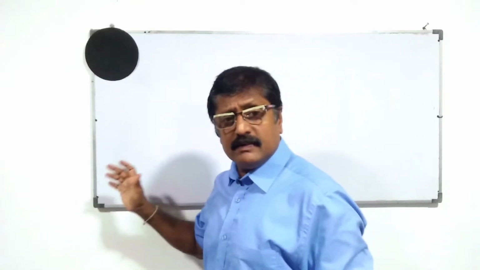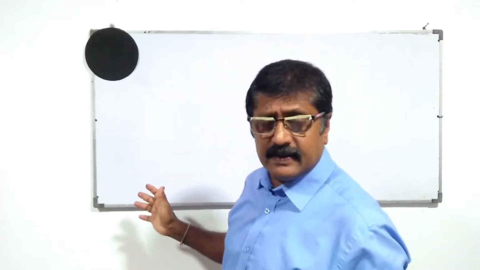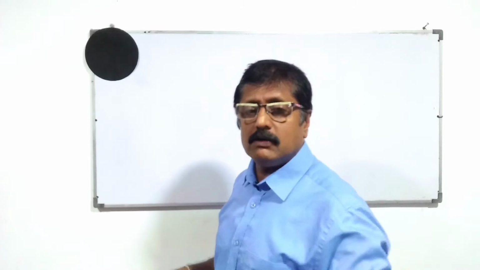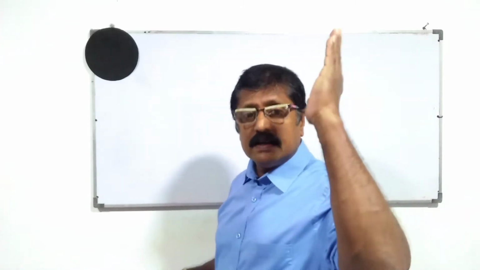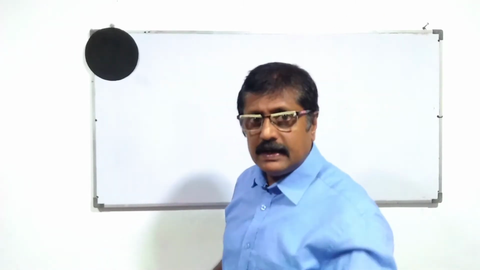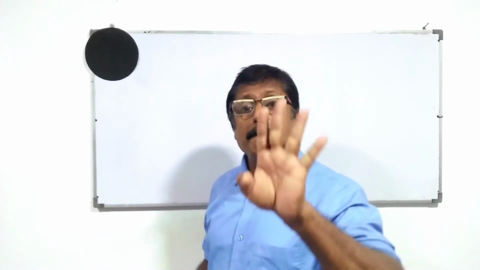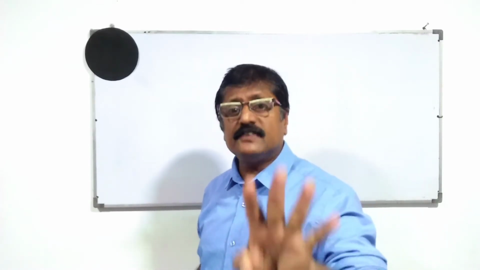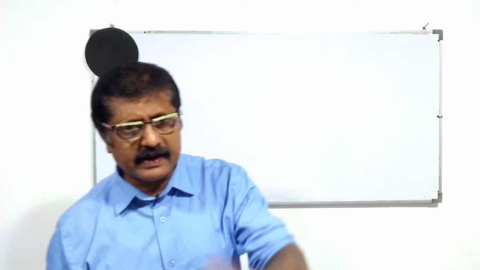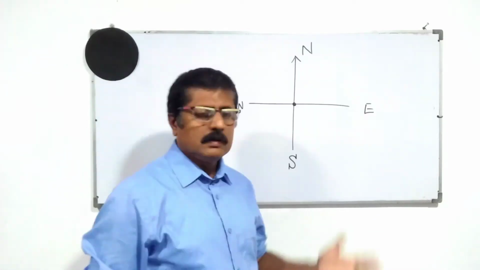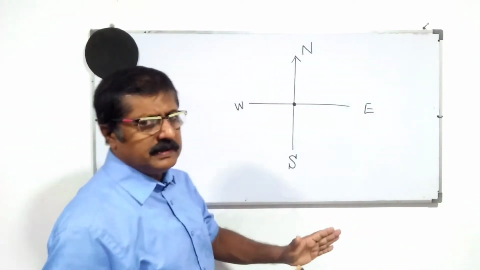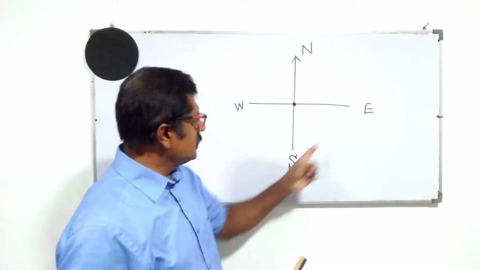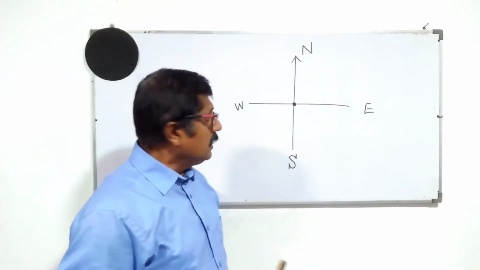Then what is the direction of your right hand side? That is called the south, while your left hand lies in the north. These are the four major directions, or in other words, four main directions. Now I will draw it in here. Now look at this. These are the four major directions: north, east, south and west.